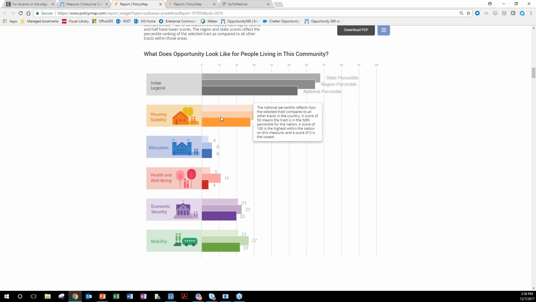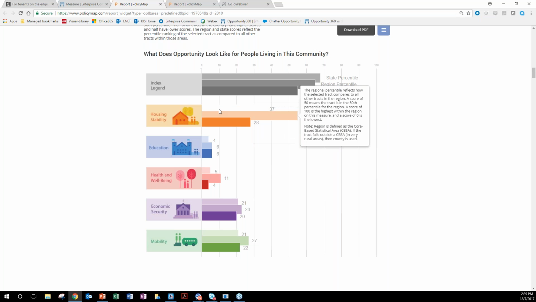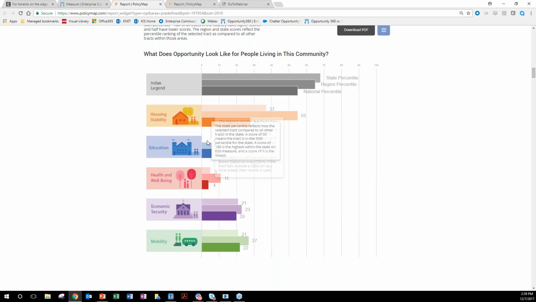And there's what we call hover over text. If you get confused about what this is as you're downloading your report for your neighborhood, if you just hover over it, it'll tell you essentially how to read that bar. And that's true across the entire report. For every single metric, if you just hover over it, it will give you the information about how to read that.